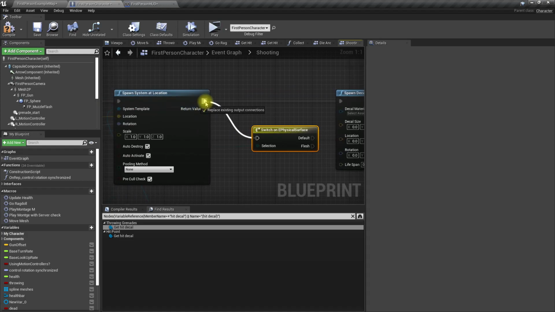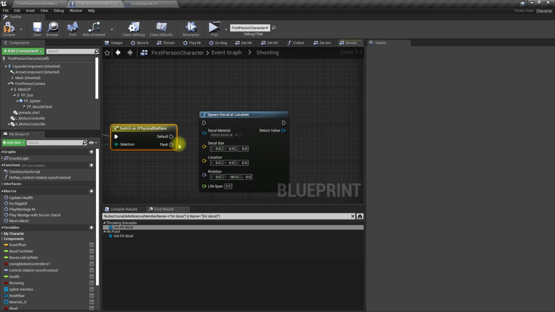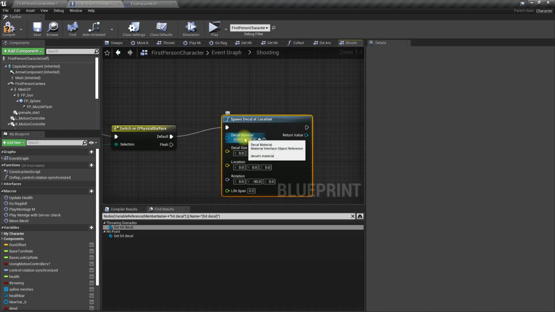Because I don't need to add a damage decal on the characters' surfaces. On the characters I only need to spawn damage decals on other surfaces like bricks or floor.